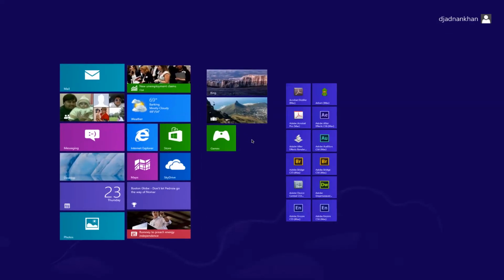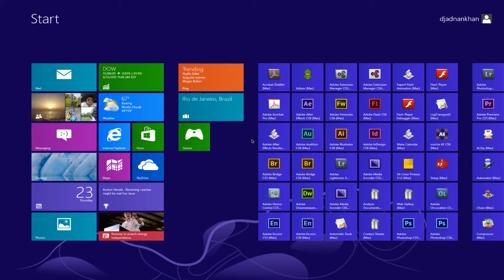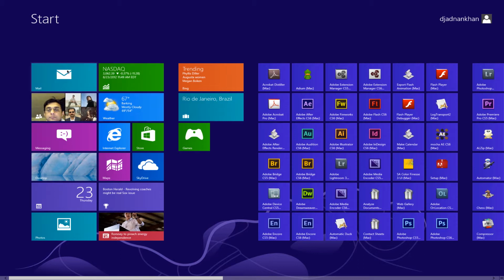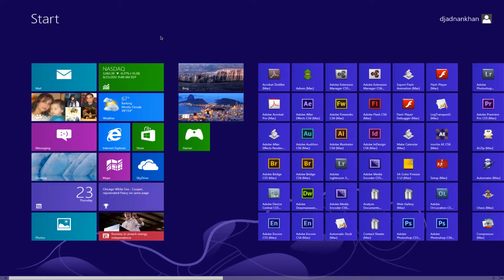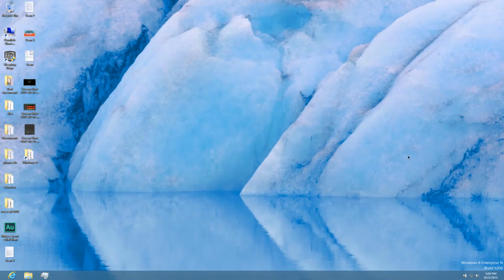As you can see, I just clicked it, and in less than 10 seconds I'm prompted with a Windows desktop. It's basically based on the tablet PC, so that's why it's a little bit different. And you've got tabs, or I would say some blocks here instead of just a desktop. But if you want to go to the desktop, it's not lost. There's a full tab, it takes you to the desktop.